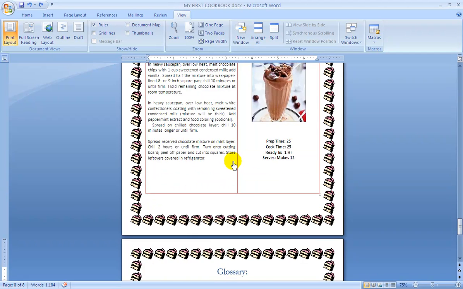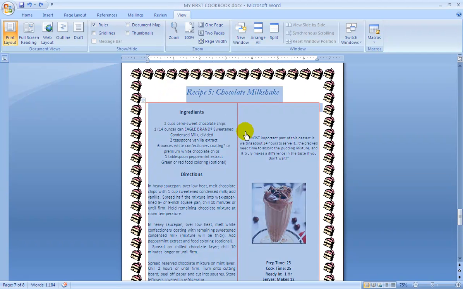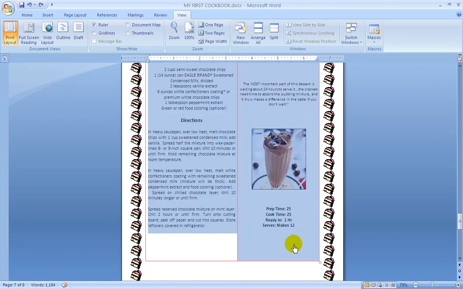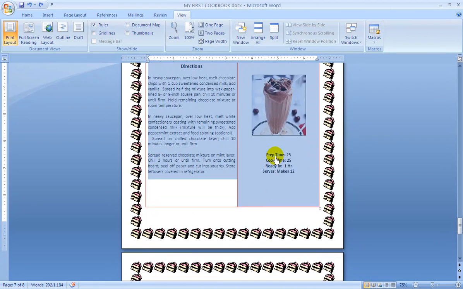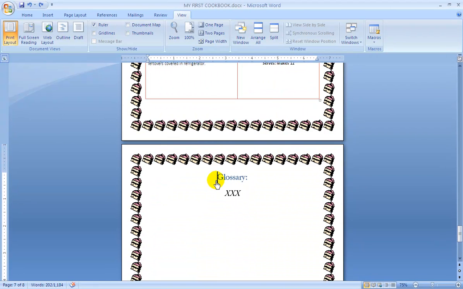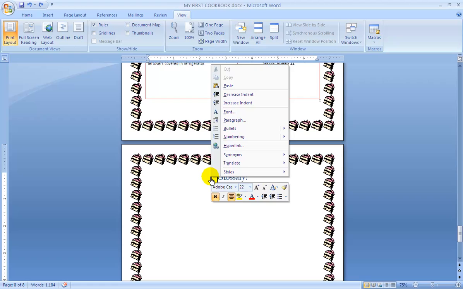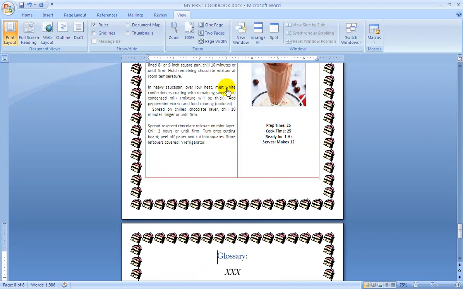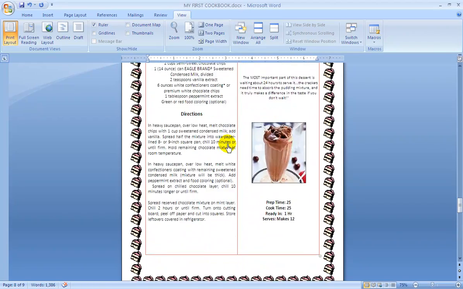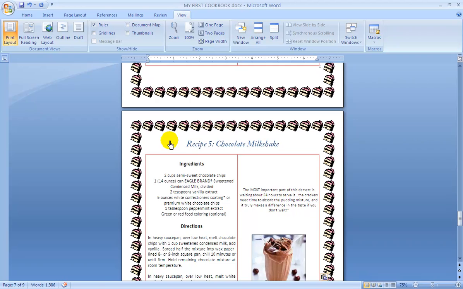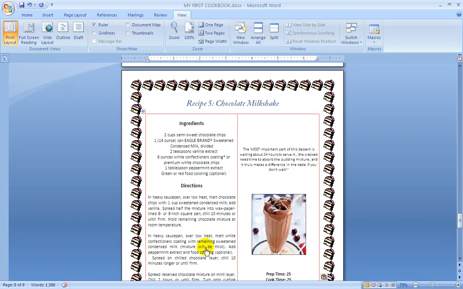So I'll select this whole thing again, right click to copy, insert my cursor here, right click to paste, and there you have it. I have copied my recipe 5 here with the same style and the same layout.